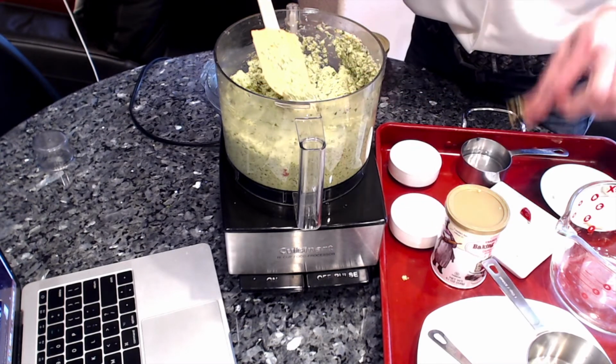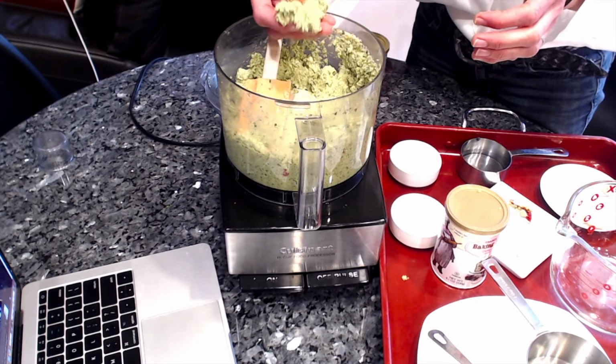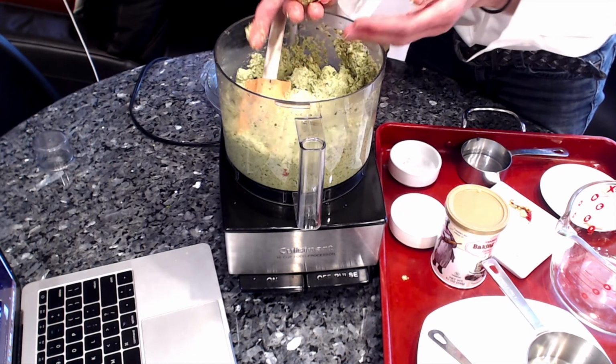I'm gonna take this out here. At this point, it needs to be somewhat pliable, so it doesn't stick on your hand and it takes a shape.